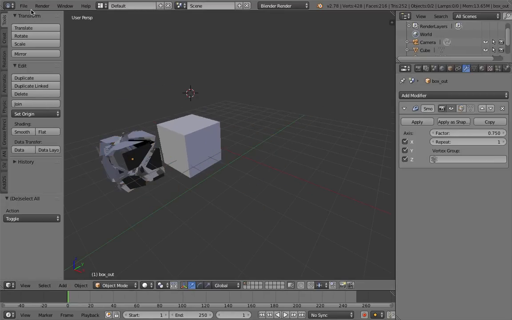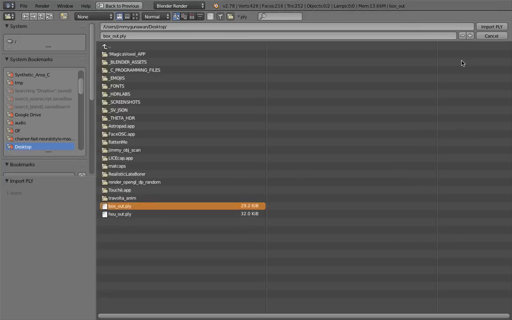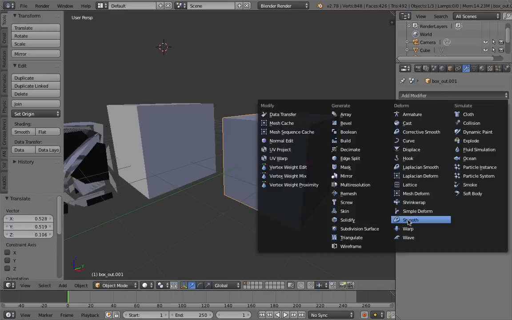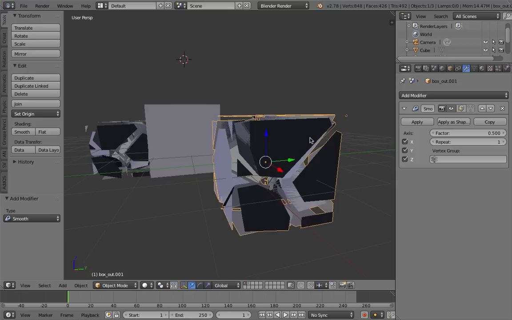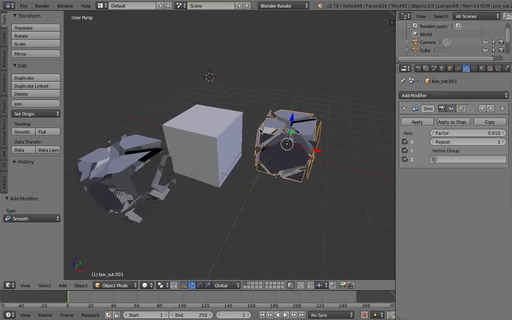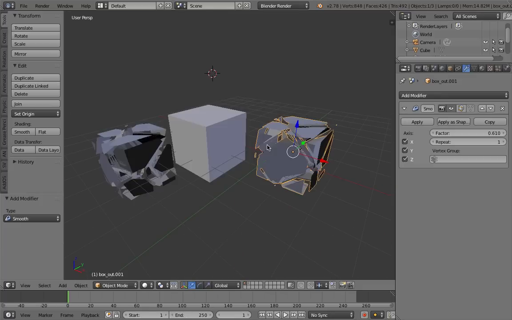Let's try file, import, PLY, box out. This guy hopefully is more what we want. Now this guy is actually the same thing again.